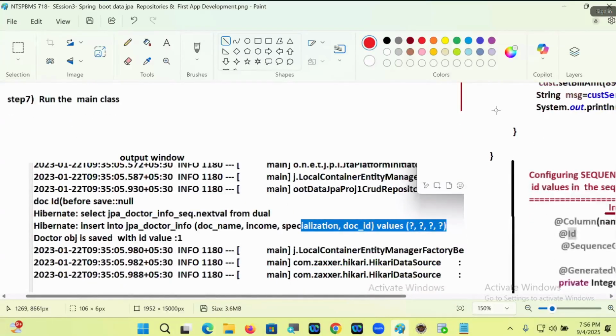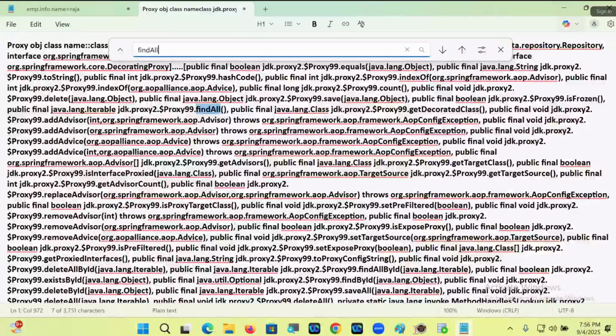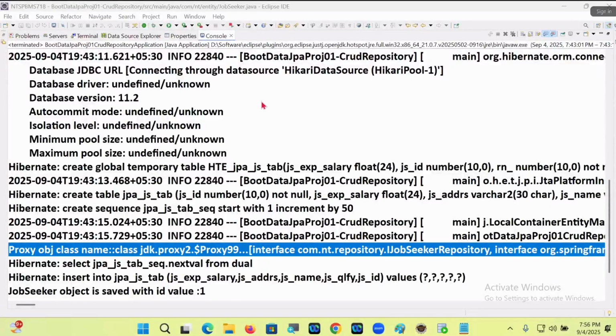Now listen. I'll run this application 2-3 times, guys. The sequence jumps by 50 times. Hibernate caches blocks of 50 IDs. It won't block it. The logic is just like this. If you don't like it, change the generator. If you don't like that generator, also create a custom generator.